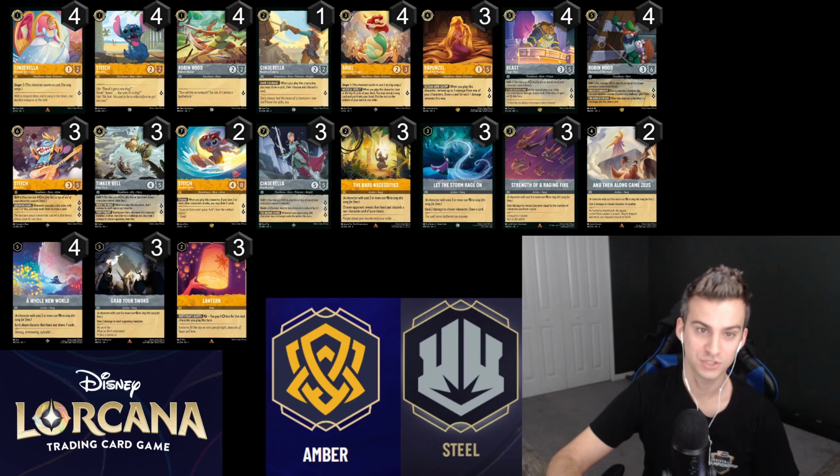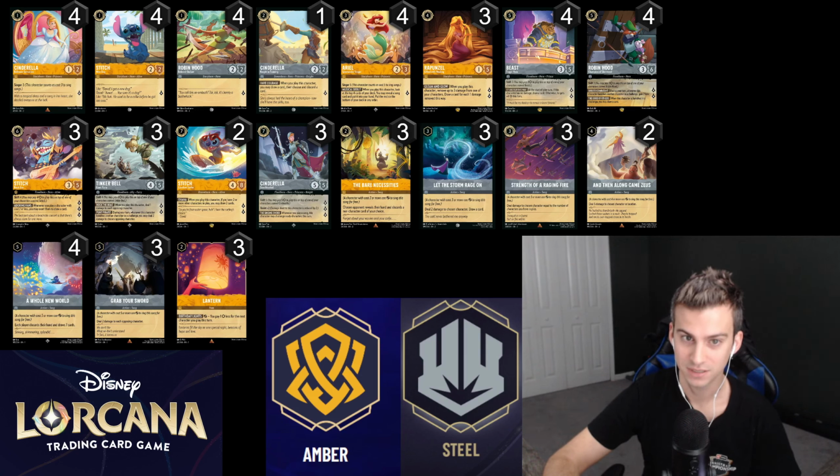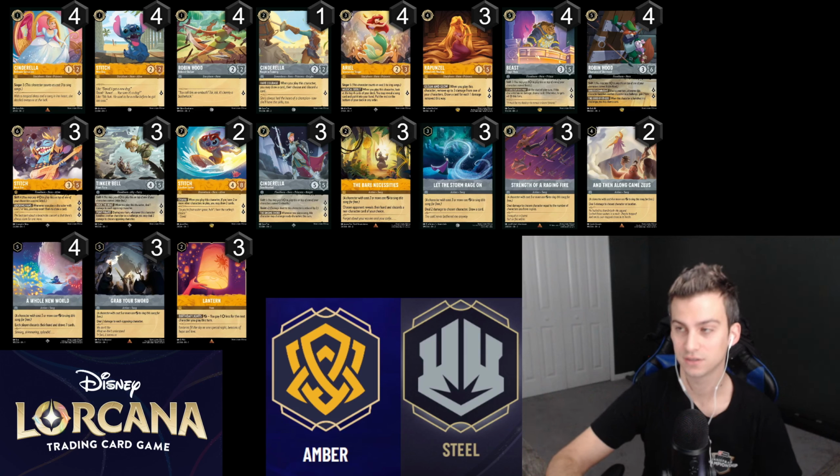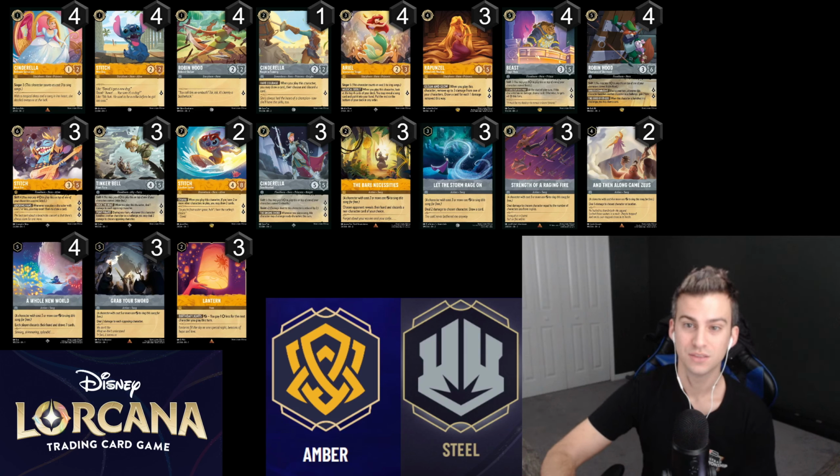Cinderella 1, which not only can sing some of the powerful inclusions like Let the Storm Rage On and Strength of the Raging Fire, which are excellent removal spells, it also allows for our big home run hitter here, Cinderella. I think it's Stout-Hearted, don't have the name up in front of me, but a huge heavy hitter against all of the Emerald Steel decks and other Steel variants that don't have hard removal in cards like Let It Go or Hades or World's Greatest Criminal Minds. All the Ruby removal, they're not as popular as they would be.